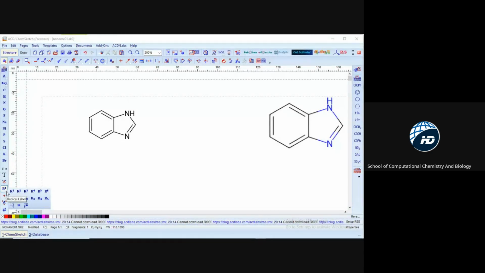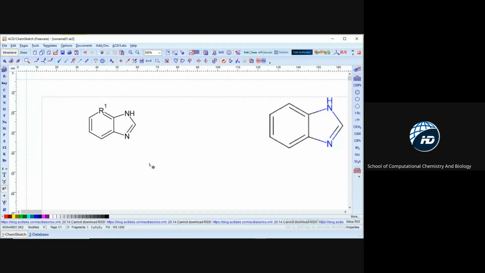I will pick my alkyl. I will come to this arrow, that same left panel. This same left panel towards the end, you will see R, radical label. I will pick this radical label and indicate the positions where I want to put my radicals, my pharmacophoric features. Once you click, there is a drop down white arrow there. Once you click on that drop down white arrow, there are many features, R1, R2, R3. So I can take this first R1, come to this place.